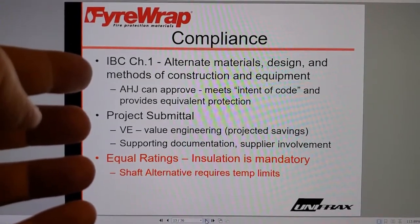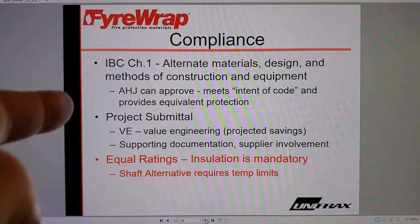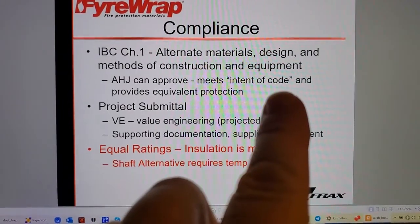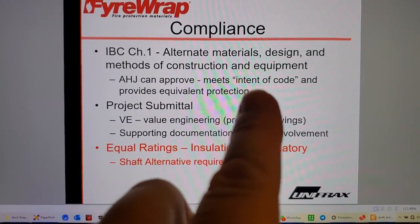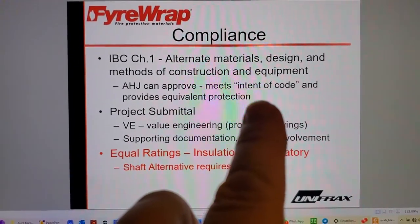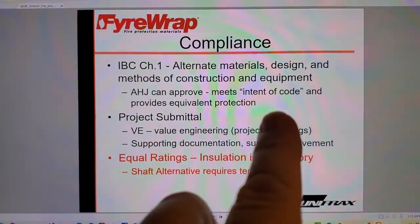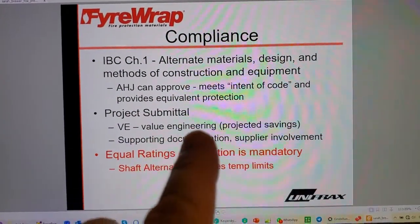Duct fireproofing systems qualified to ASTM E2816 or ISO 6944 have been accepted through the alternate process in construction sites all over North America. And so they can approve if it meets the intent of the code, right? But the code actually says that the baseline for acceptance is ASTM E119, which indicates that you can't exceed the temperature and you have to pass the hose stream test. And they put all of that, not on the big long duct that's going all over the place. They're just putting all of that on the through penetration fire stop, a minuscule part of that, right? Value engineering, yeah, value.